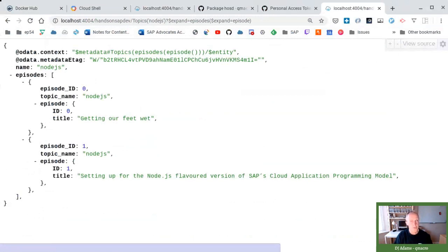In terms of normalization, I think our data is more normalized in the persistence layer. In terms of usability, from a human perspective, whether we do expand or whether we do filter contains, either is good for me. I'm not saying one is better than the other, but I just wanted to get our feet wet, starting to look at OData version 4 features, because there's all sorts of wonderful things you can do.